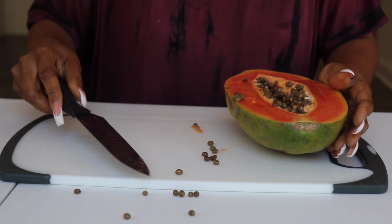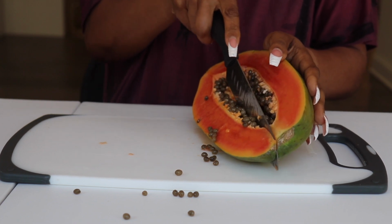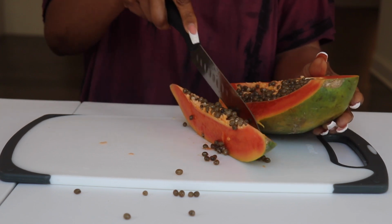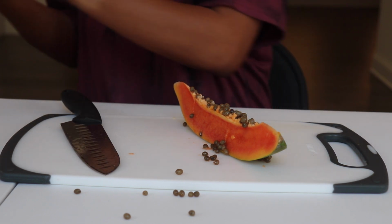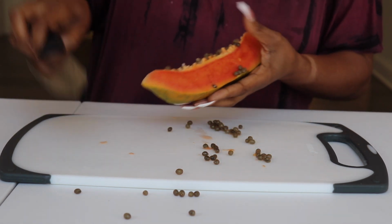So I'm not gonna be needing a lot of papaya for this project. I'm just gonna be taking a little tiny piece out, like so, and I'm gonna put the rest away, okay? I don't need that much. So yeah.